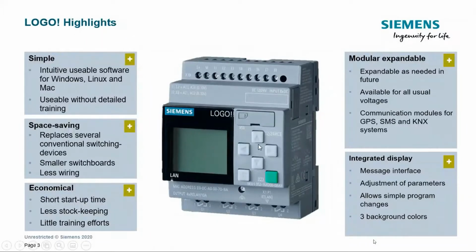And also it allows for, let's say, simple program creation using this display and the buttons. So if the program is, let's say, not simple, we recommend that you go with the software and build your application using the software, and then you download your program into Logo.